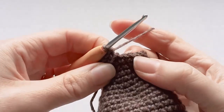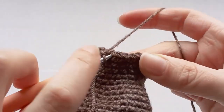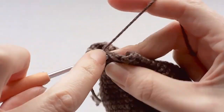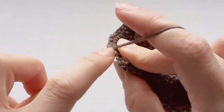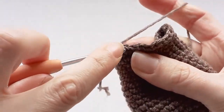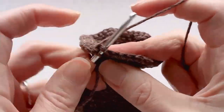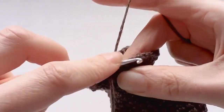Alright, I now have 36 around. I need to increase to 42. Okay, 5 single crochets and 1 increase for this row. In the next row, we're going to increase from 42 to 48. 6 single crochets and an increase for this row.